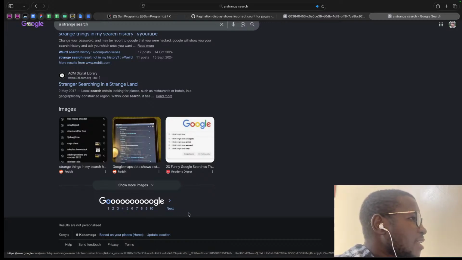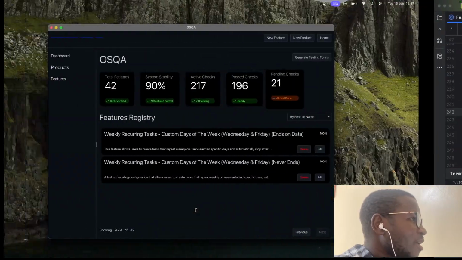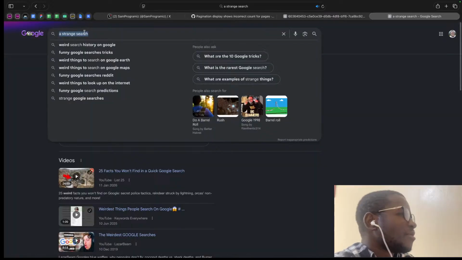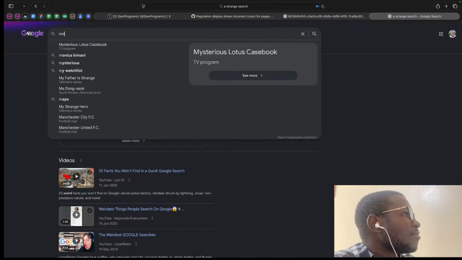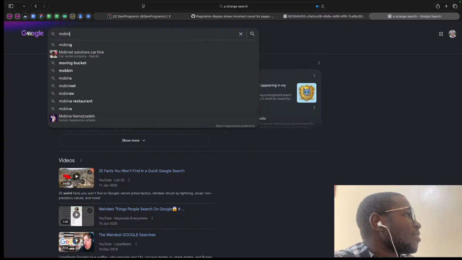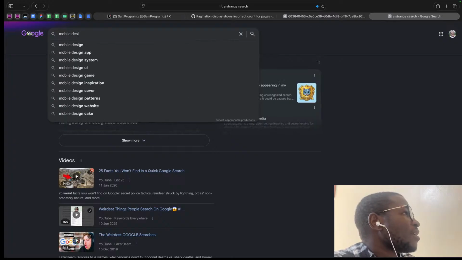And there's that next button. So this is actually much more simplified, but I don't know if it will work for my case. Let me see if I can get some design inspiration. Mobile design pages.